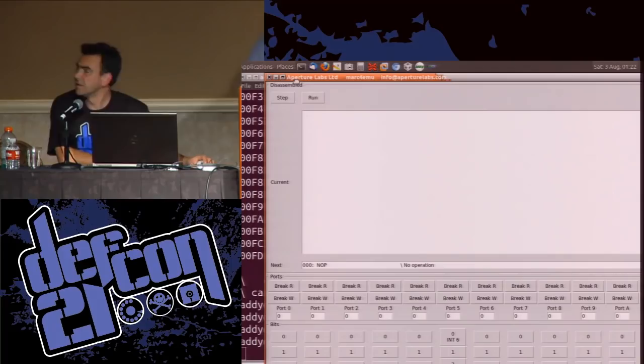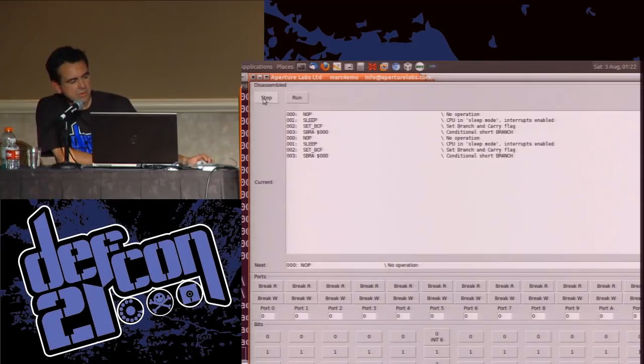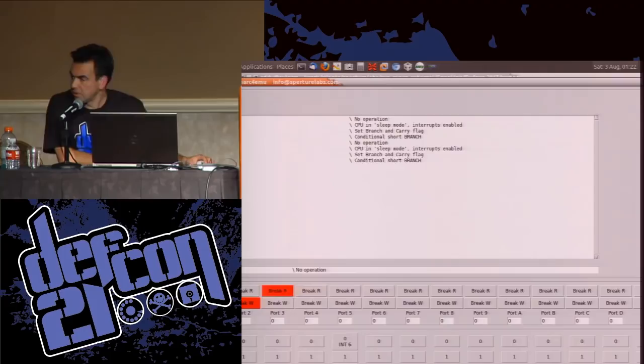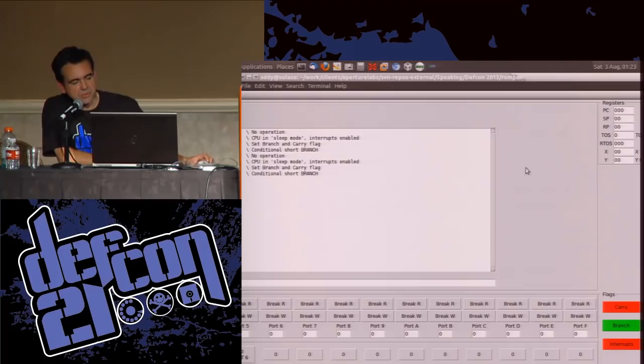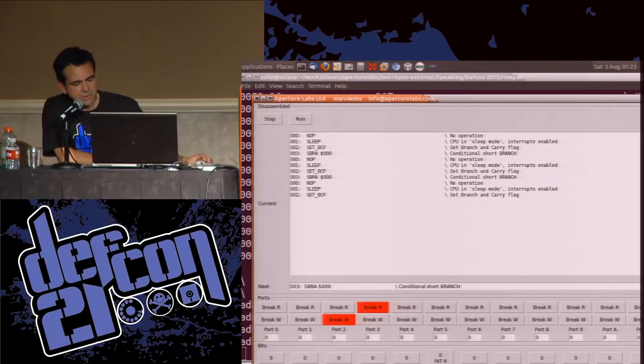Yeah, so we can single step the code, we can set breakpoints on reads or writes on the output port. Over here, you can't see, you've got all the registers, the stack. It's got two whole variables, X and Y. It's a really powerful chip. We can set breaks on things like branches and so on. And we can just go, off you go, and it will just run. So if I take that break off, it's now sitting in its little loop.